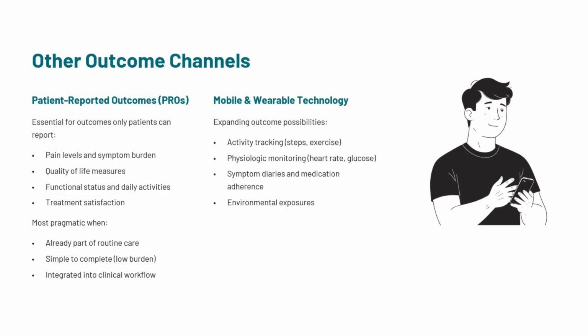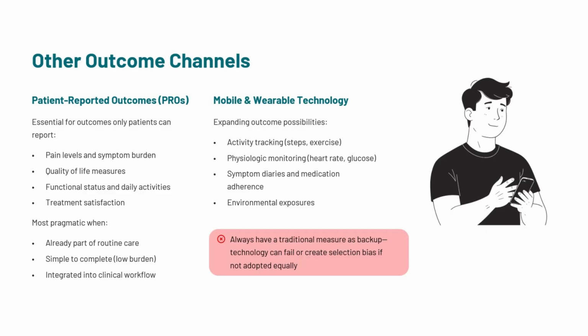Mobile tools like fitness trackers or wireless blood pressure cuffs can provide rich, real-world data, but only if they're easy to use and widely adopted. So, anticipate a potential for a high amount of missingness or even technological failures. So, any novel measures, whether self-reported or device-generated, must be linked to clinical outcomes, and it's prudent to have a backup endpoint in case the method fails.